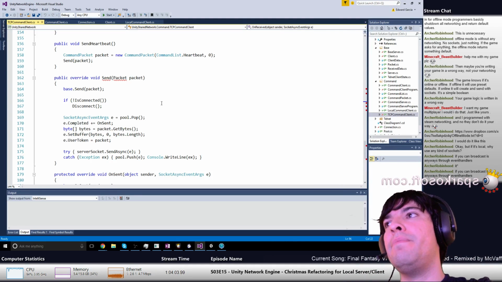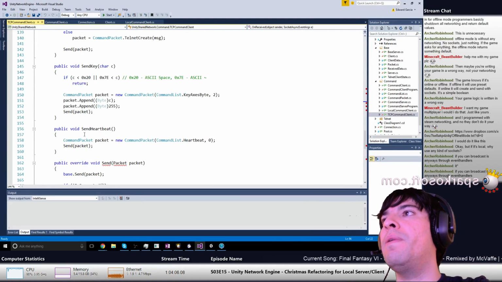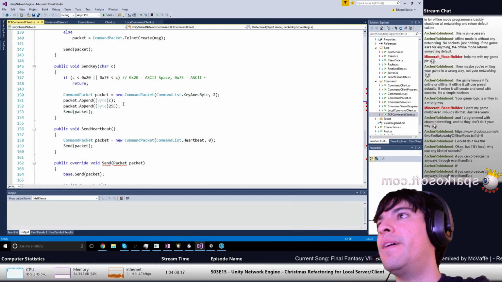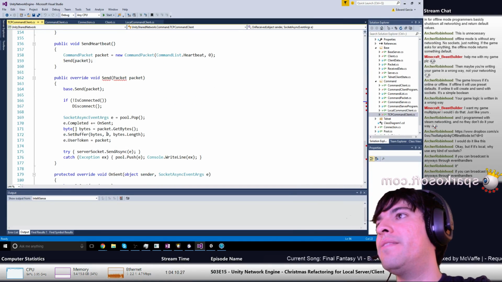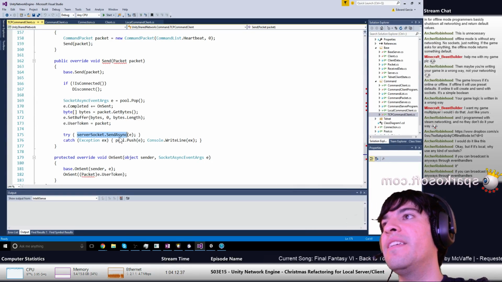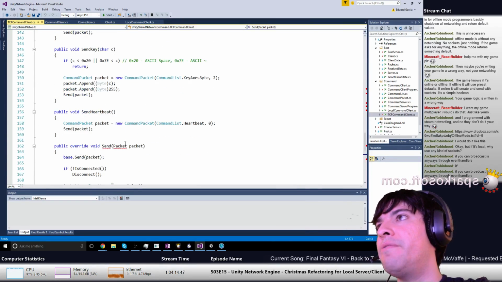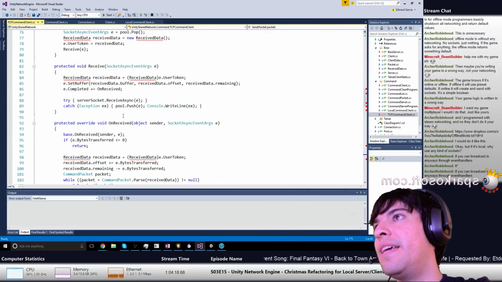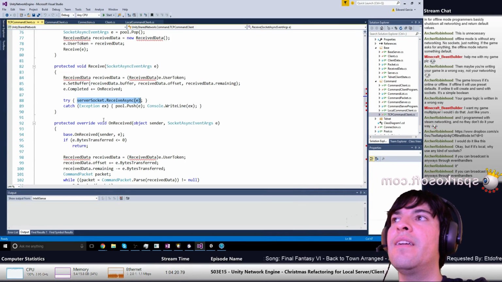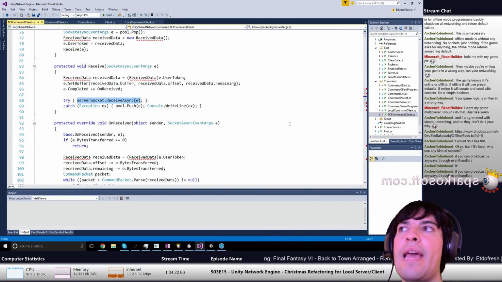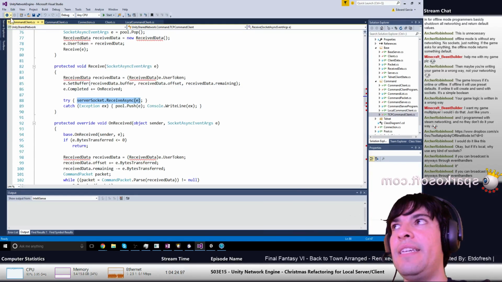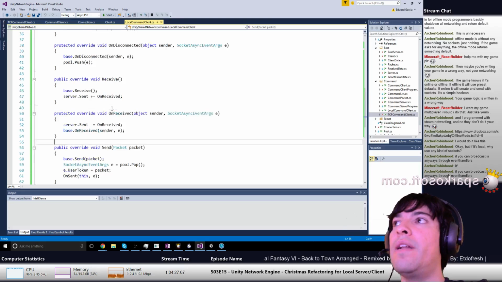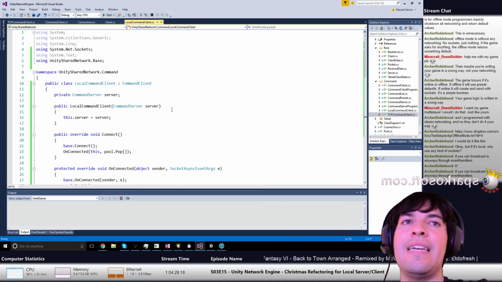Now, if you look at my TCP client, I'm using send asynchronous and receive asynchronous. There's a bunch of stuff going on here, but I totally am using sockets on the TCP version. The local one, I'm just using event handlers. I'm not using sockets whatsoever.